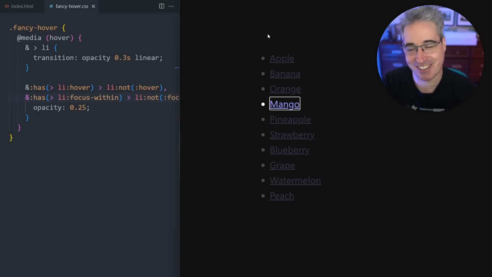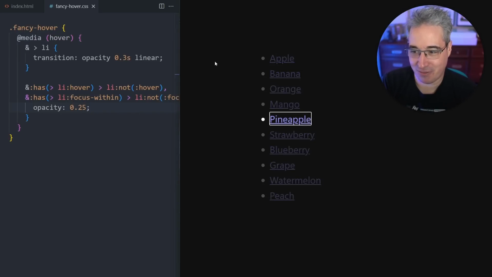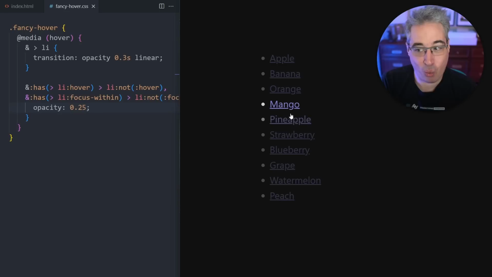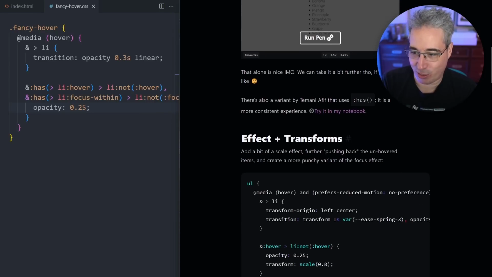So many cool things here in CSS we can do, like the media hover here coming in, focus within. These are all things that not enough people know about. So a lot of fun little features here that we can use and learn about. And we haven't even got to the fun effect yet. But right away, I actually quite like this type of thing where we're doing something like this. I think that looks really nice. But let's step this up. Let's improve it and make it look cooler.